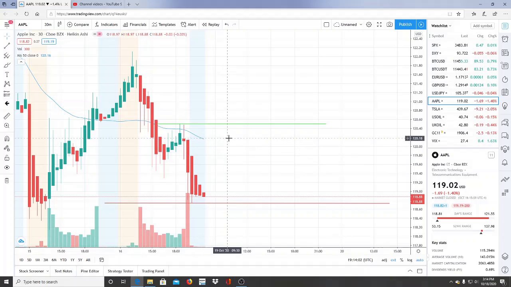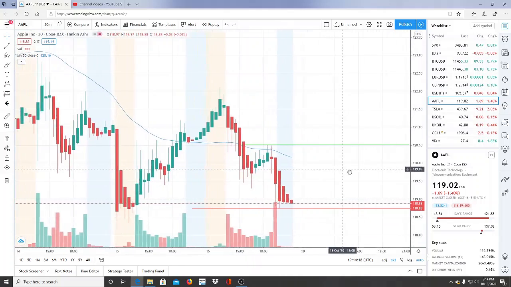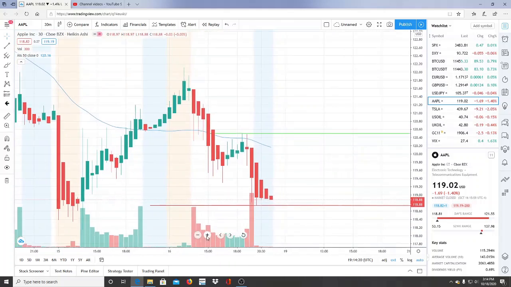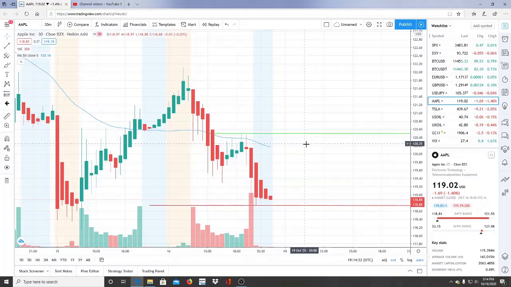Obviously, the 50-day moving average is above the price. The 50-day moving average is 120.16. I'd write that down. Super important number. 120.16 lets us know on what side of the chart we're in. We're in bearish territory. The moment we're above it, we're in bullish territory. Now, the most important thing for the bulls is to break through the 50-day moving average to start to work their way up, and then reach for the resistance level.